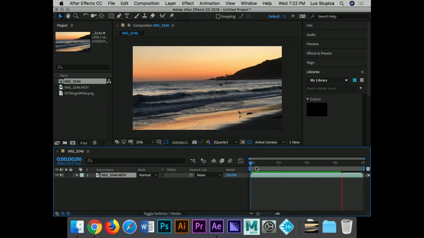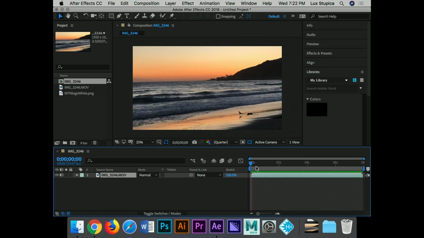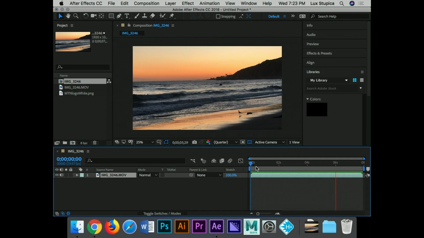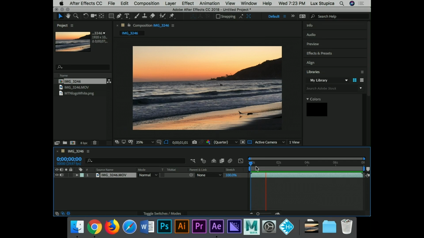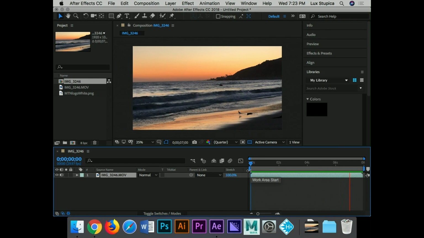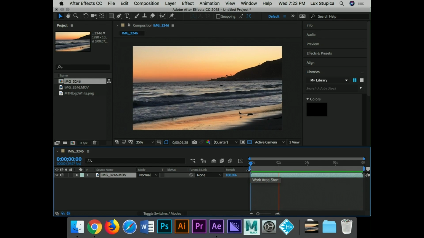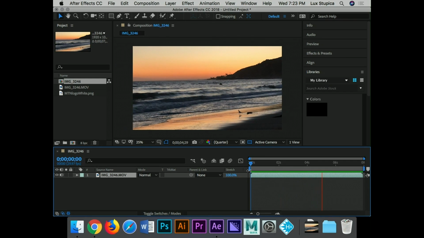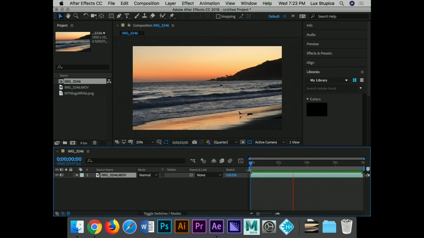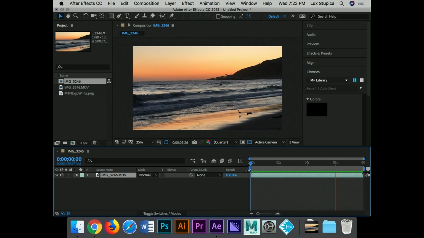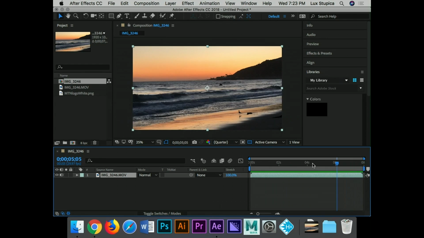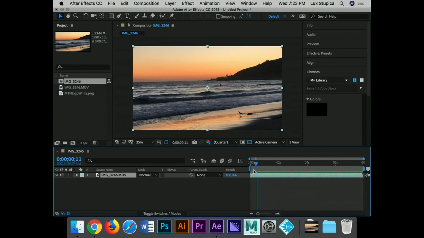So the first time that After Effects is going through and previewing that, it's doing a RAM preview. So it's putting all of those frames into its RAM memory. And after this line has turned green up here, that means that it has all of those frames in memory, and it will play it at real time for you, typically. The bigger your files get, the slower things go, and the more bogged down your system gets. But if it's just a simple piece of footage like this, you can sit here and watch it. So I'm going to hit spacebar, and that will stop it. And so you can see I can just drag this playhead back and forth.